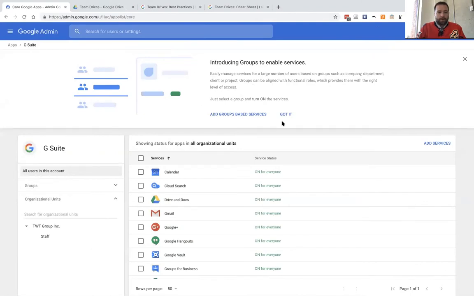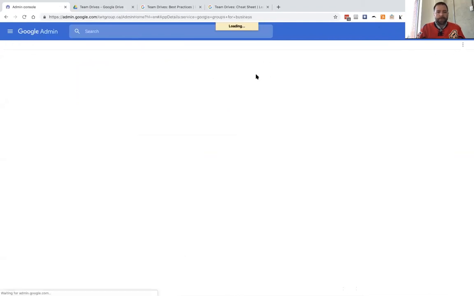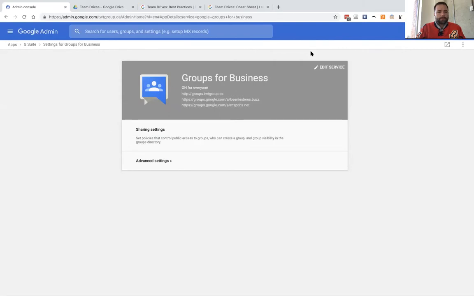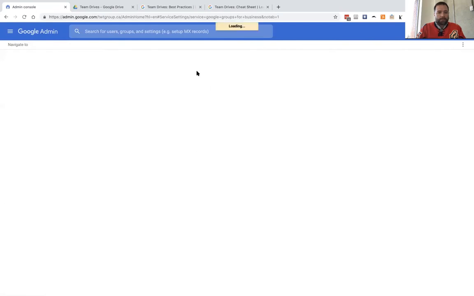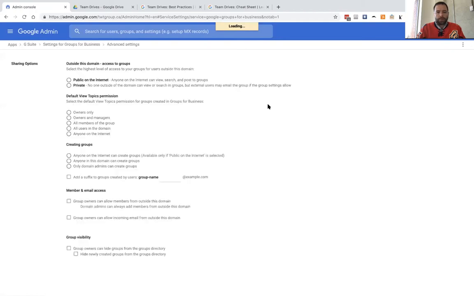So if I go into groups for business, this is where your groups are created. So advanced settings, these are the group settings. So we might be able to actually turn on external.